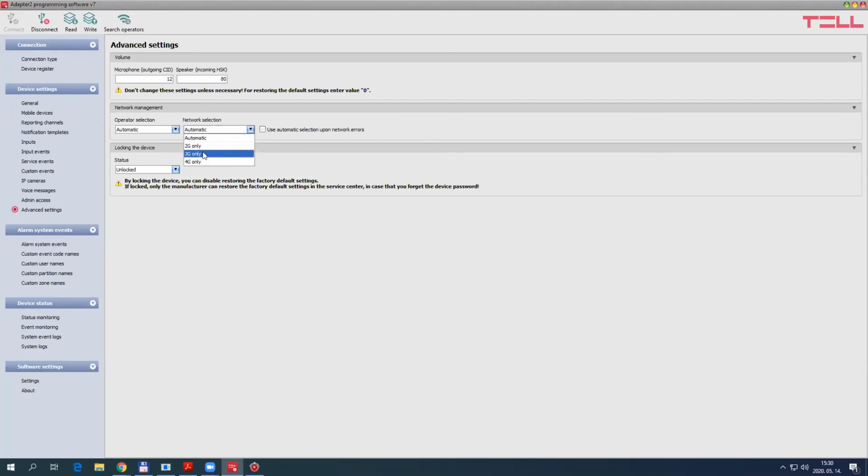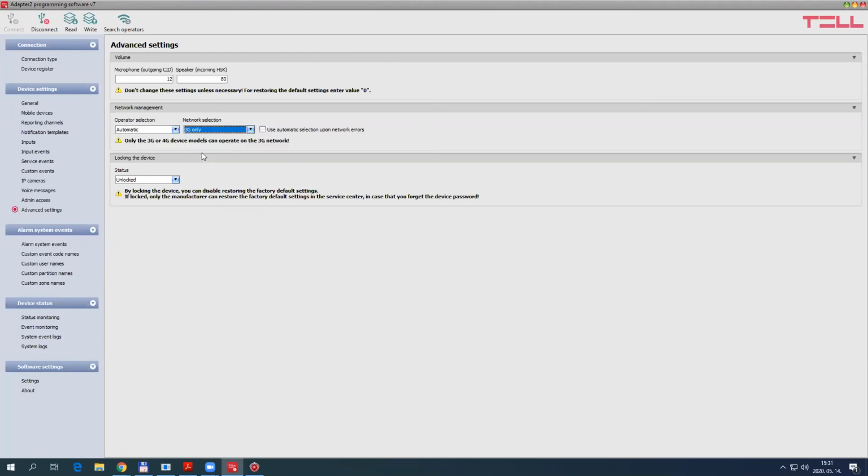So if there is some interference and therefore the device changes from 3G to 4G or 2G to 3G very frequently, which might cause a delay in communication, in that case, you can lock the device on a network which is the most stable.